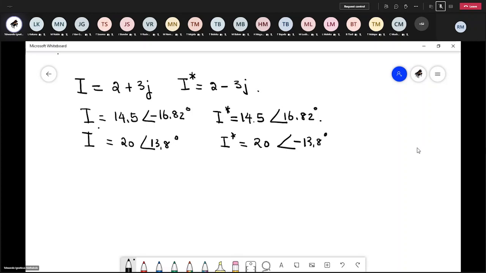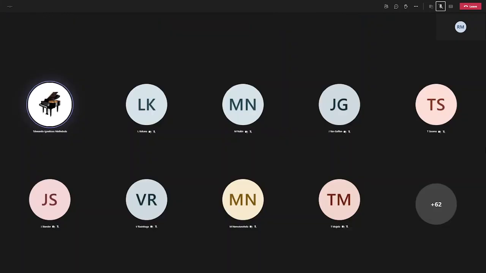So if you are calculating and you find this to be your current, don't say S is equal to V times I. When you're calculating your apparent power, it will be wrong. If you are calculating your apparent power using a phasor voltage and a phasor current, you need to remember that you need to use the complex conjugate. And you would see that once you do that, it will give you, for your powers, the correct notation.